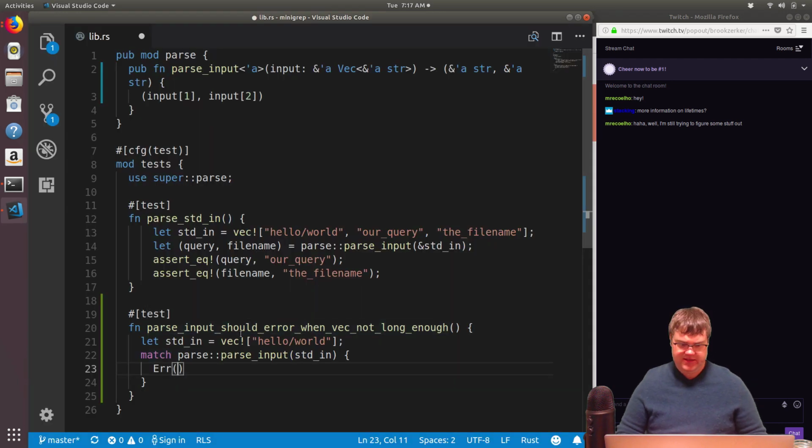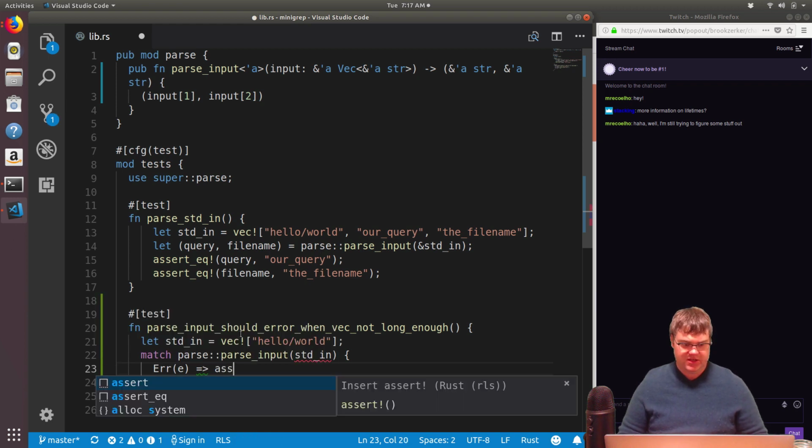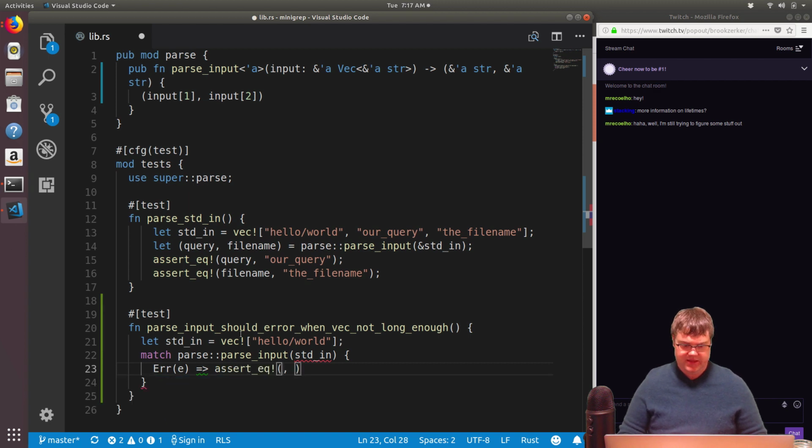So an error E, and then we're gonna look for assert equal that E is equal to, what is it in this case? It's gonna be not enough arguments.